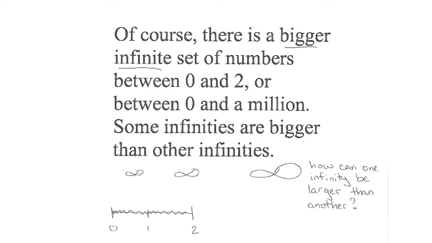Having dialogue with others can help strengthen the arguments and claims that are made about this statement. Is it even possible to have different infinities of varying size? If a mathematician is convinced of the first claim, that there's an infinite set of numbers between 0 and 1, then they'll tend to believe this claim, and the problem posing becomes about the size of infinity and how it can vary.